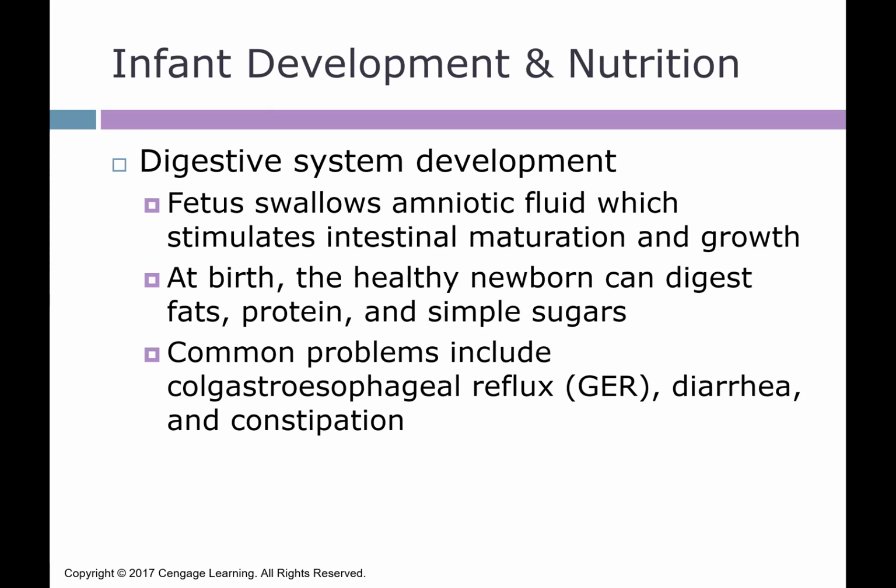Digestive system development, again, is really important as well. And this begins in the womb. The fetus swallows amniotic fluid, which stimulates intestinal maturation and growth. At birth, the healthy newborn can digest fats, protein, and simple sugars, which is pretty amazing if you think about it. Common problems we do see include GERD, diarrhea, and constipation.